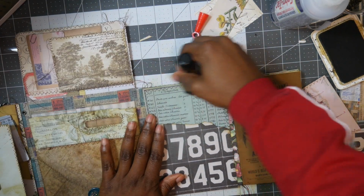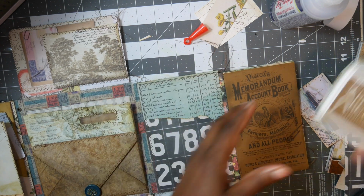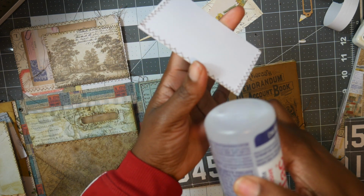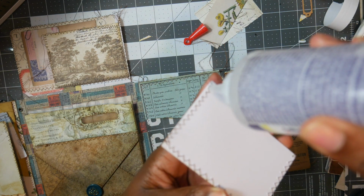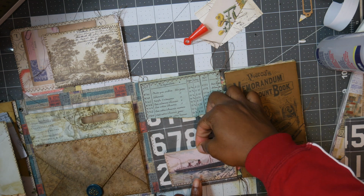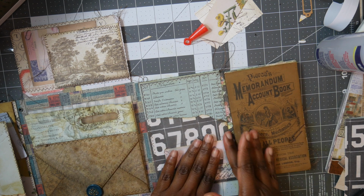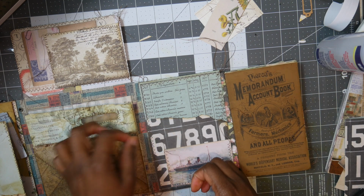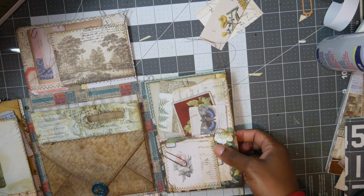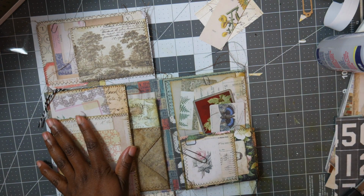Okay, that works. But anyway, what I was saying is, if you know that you have a problem, like me, of junking stuff up, just make your gussets bigger. It's better to make your gussets bigger than to make them smaller. You do all that work and your journal doesn't close. I just hate that when I do it, because I ask myself, Tanya, how are they going to use it if it doesn't even close? It's different if somebody just junks it up, but you, girl, calm down. That's what I have to tell myself, girl, calm down, because I'm always junking stuff up, and I always put as much as I can in there.